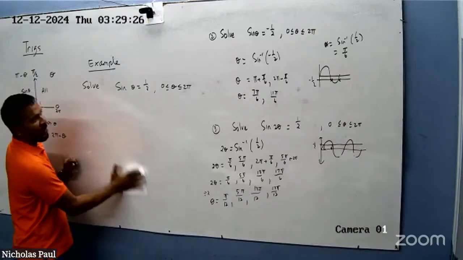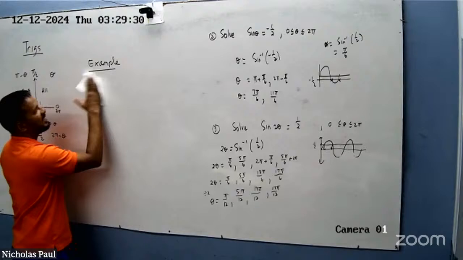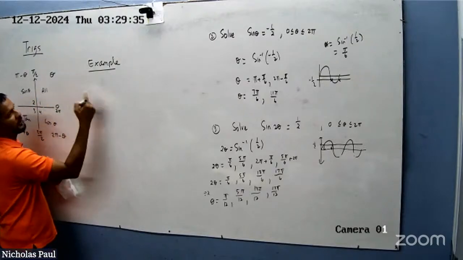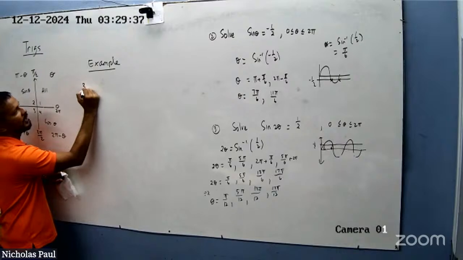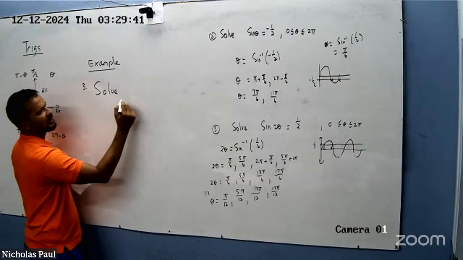Right? I don't want you all to have to give me the graphical solution, right? But it'll be nice if you can have an idea what you're doing, right? So let me switch it up a little bit and let's try number 3. This time I'm asking you to solve. I'm not making it difficult at all.